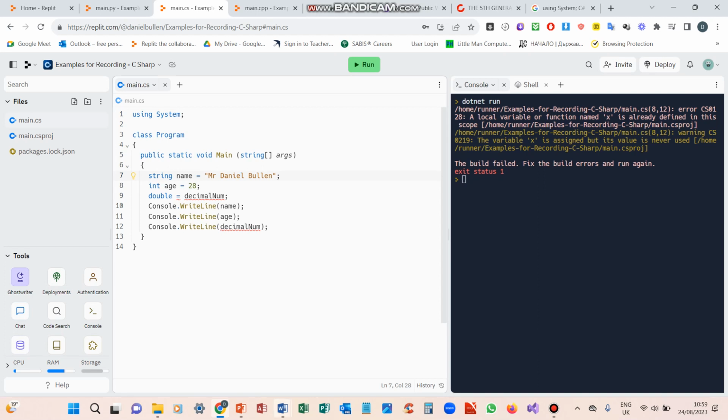Why that's not working, I don't know. We can do a double decimal. That's because I put the equals before decimalNum, when I should have just put decimalNum and then initialize that to 35.5.